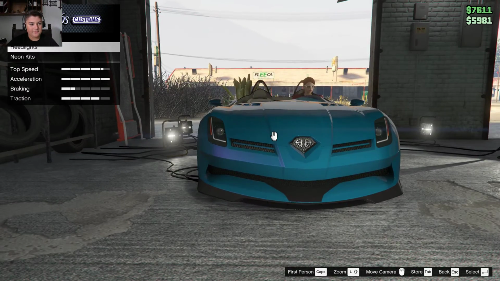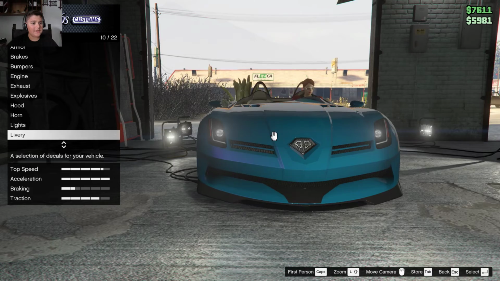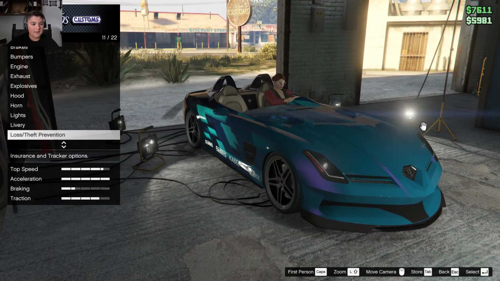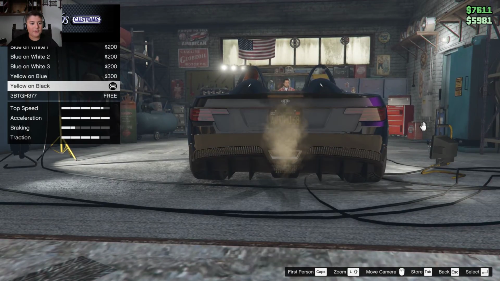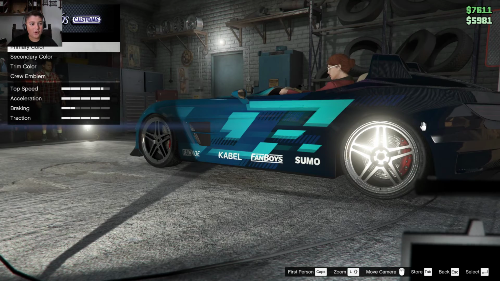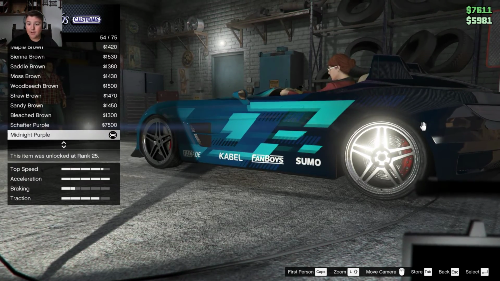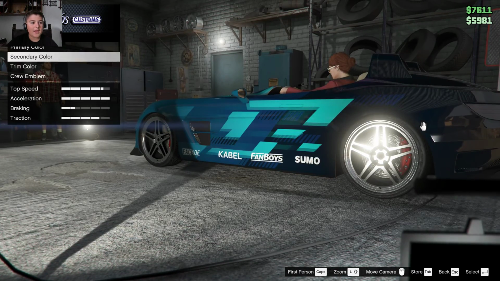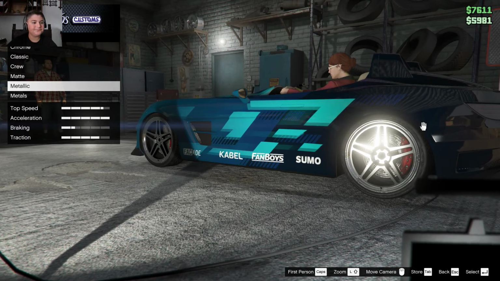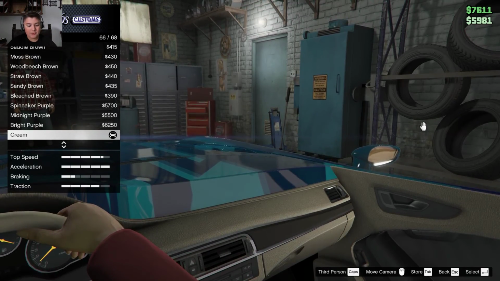I've done nothing in terms of my lights. I've got the speed livery. I've got the yellow on black license plate, and as my primary color, I have midnight purple, and my secondary color, I think I've just got black. Yes. And finally, for my trim color, I've got cream.